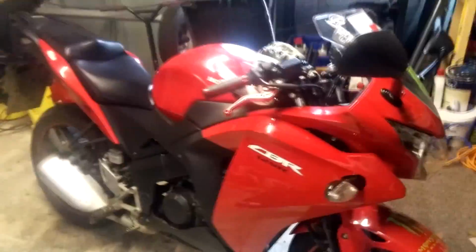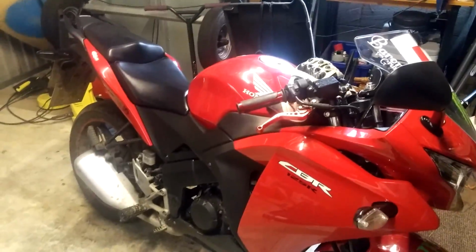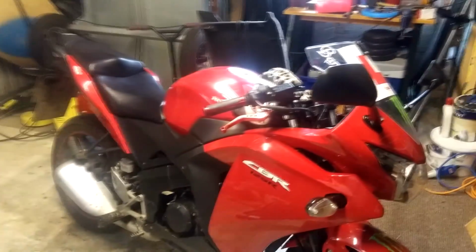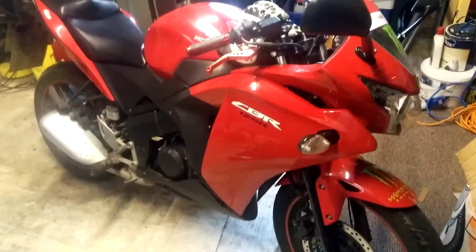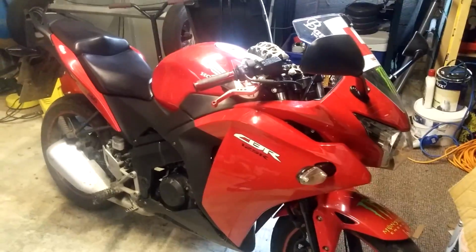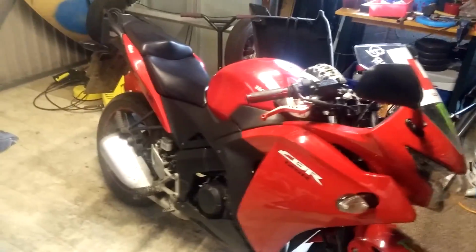Then a big thing, of course, say if you're a young guy like me and you're trying to actually buy this bike, it does cost a bit. It costs almost 4 grand. For a 125, that is a lot of money. That Spanner guy, I met up with him the other day, he got his bike for 400 quid. He got his for a tenth of what I got mine. And yes, I know obviously mine's a lot better and I got it brand new out of the dealership, but the point is that it is a very expensive bike and you could, I'm sure, get a lot more for a bit cheaper, to be honest with you.